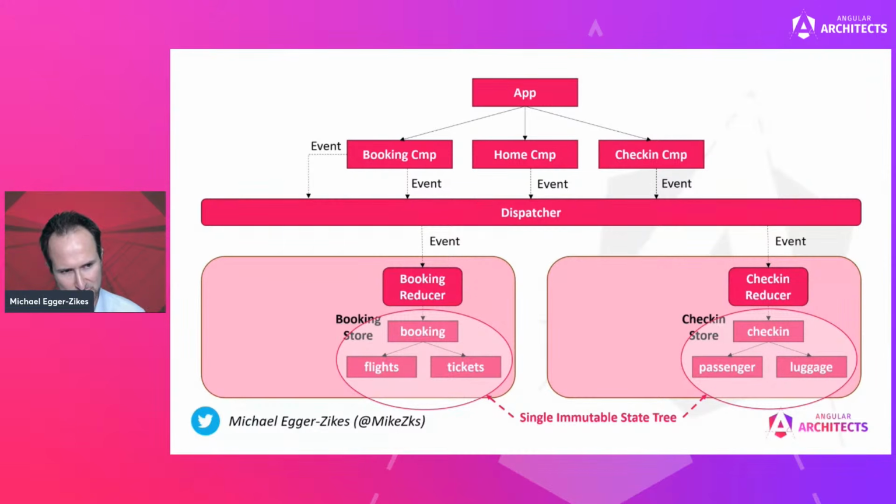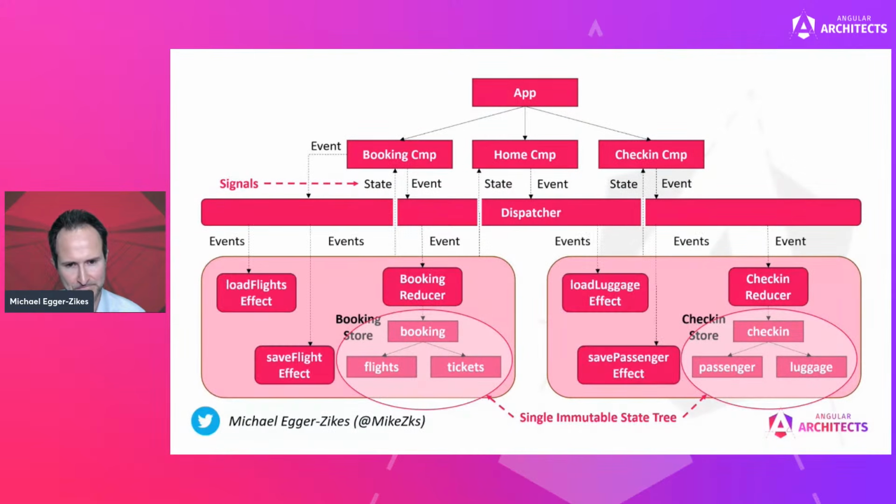And if I switch back here and show it again, you can see you're directly reading the state out of your store instance. It's not any dispatcher, it's just the store instance itself that offers you the signals for your state. And then you have even further implementation details for the side effects. Like the reducer API is available in the NGRX store, it's also available in the signal store, same for the effects. So the effects can then also react directly on dispatched events, and that way it's quite coupled in a very lean manner.